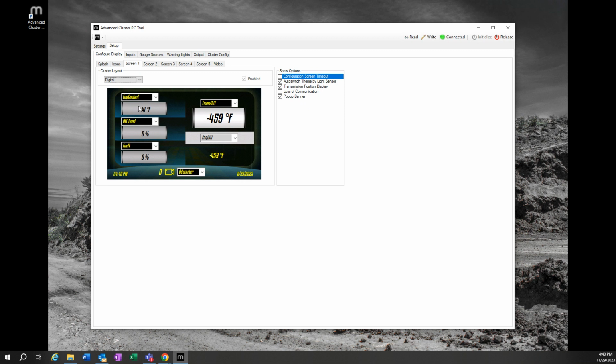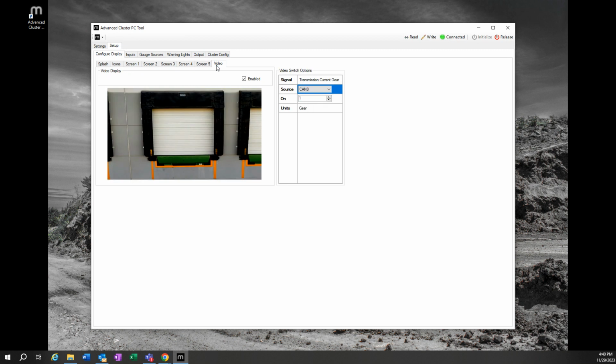Once you have what you want set up in all these 5 different parameters set up here. So remember, engine coolant, def level, fuel 1, trans oil, and engine oil 1. I'm going to jump up to screen 2, and I'm going to make sure that's not enabled. Make sure all these are not enabled. We're just doing one screen for now.